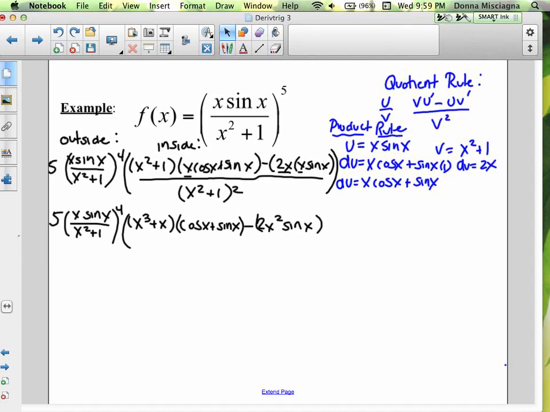Now, I don't have any parentheses there, I suppose. We'll get rid of that last set. But we'll keep them for, oh no, we do need it at the end. There, we need these parentheses, all divided by x squared plus 1 squared. Well, actually, this hasn't been as bad, because I wrote nice and small, and it all fits on one line. All right, can we do much of anything to simplify?